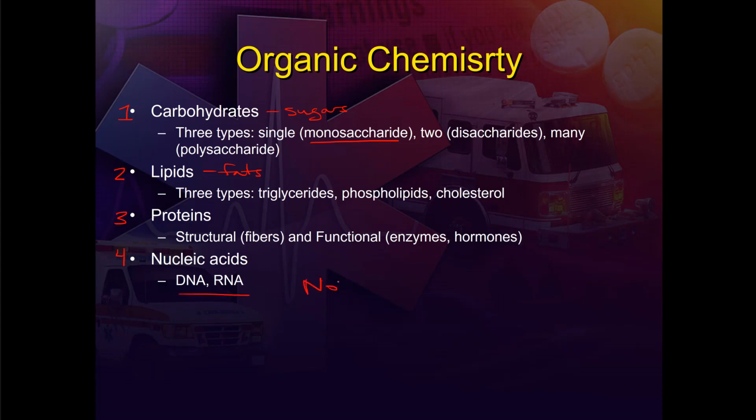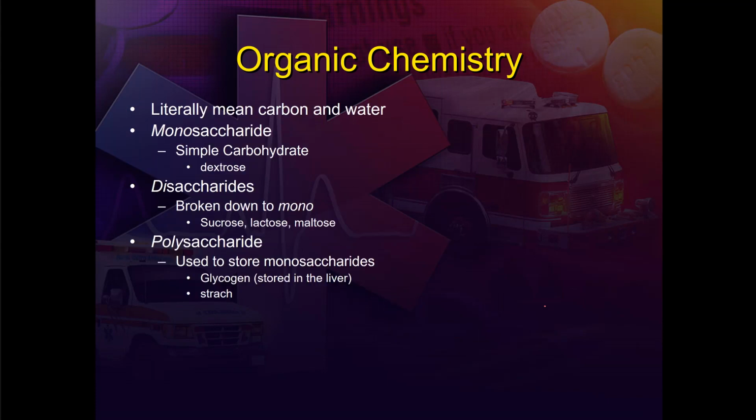So an important note, let's put a note here. What I want you to know for all of these is 1, the class, 2, basic units in that class, and 3, give an example of these chemicals inside the body and what they do. If you can do this, you're very well prepared for any exams that you'll have to take in class and for licensing exams as well. So let's go through each of these 4 categories and identify the structures within them.